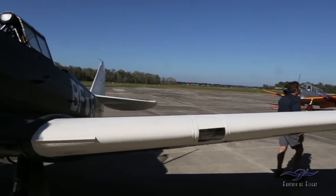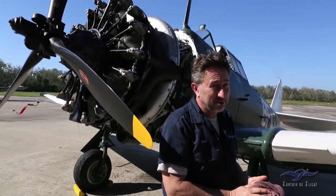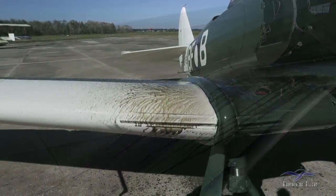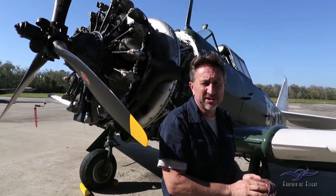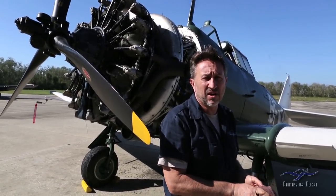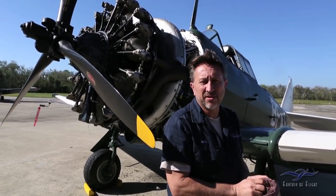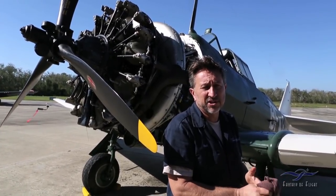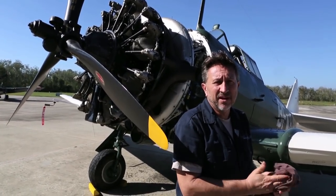All right, well, I think it went good. It started well. It was an extremely messy start, as you can see, lots of oil because it's been sitting for a while. It is running much better than it was before, but the mystery now is the engine driven pump will not pick up. It was running on the boost pump only, and when I would shut that off, it would want to quit. That's a strange thing, because the engine driven pump is a piece we sent out and had overhauled. So we need to check into that, but we're getting there, and slowly but surely, hopefully we'll get the Wirraway back in the air.